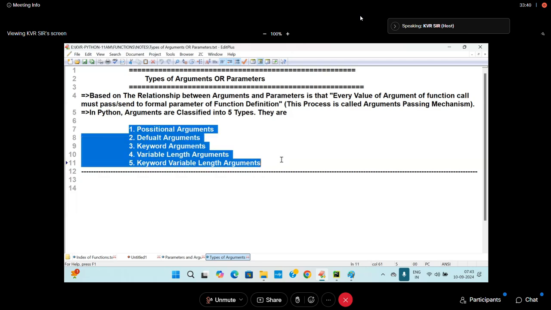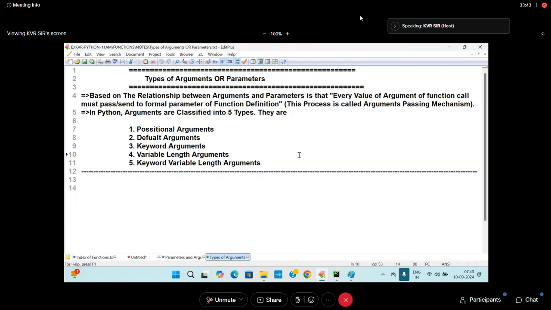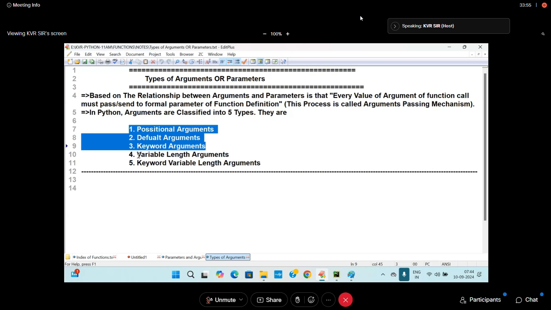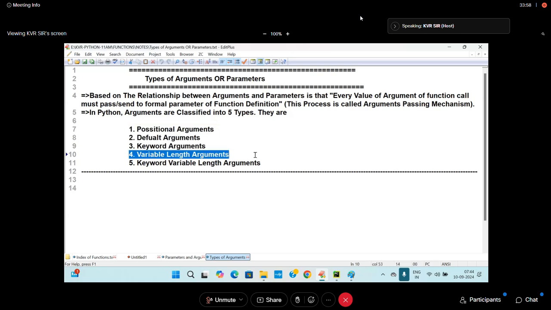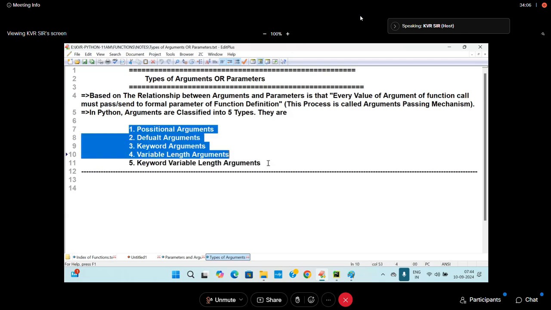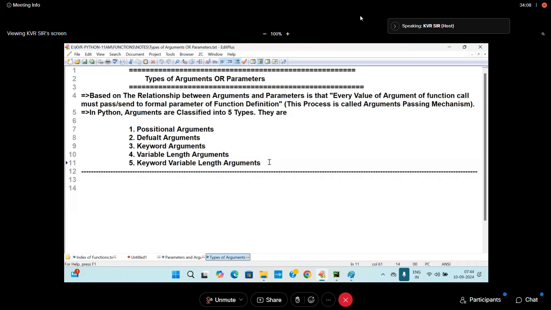These are a little complicated, students. You have to understand this. While I am explaining default arguments, I will explain positional arguments and default arguments. When I am explaining keyword arguments, I will mix one and two with three. When I am explaining the fourth one I will explain exclusively, and when I am explaining the fourth one, I will use one, two, three also. When I am explaining the fifth one, I am using one, two, three, four also mixed with five. So a little complicated. Try to listen carefully. Not complicated, because if you don't communicate, it will become complicated.